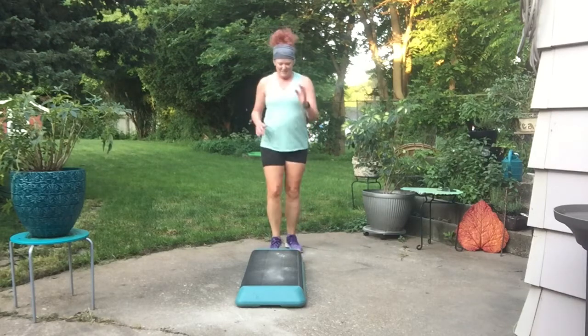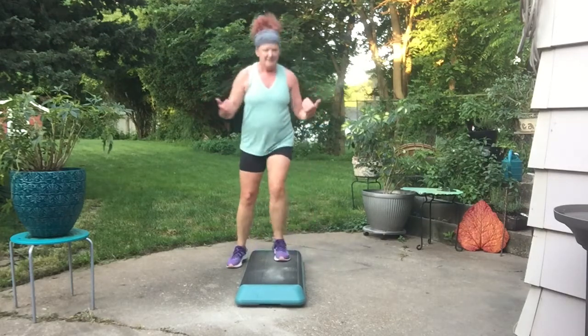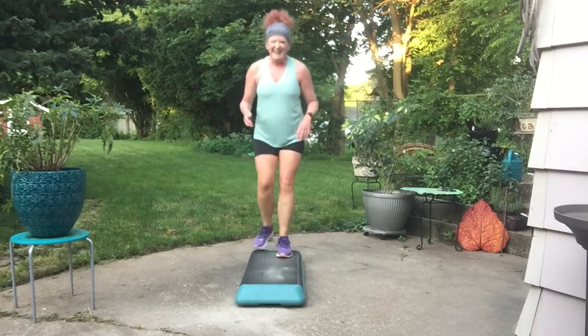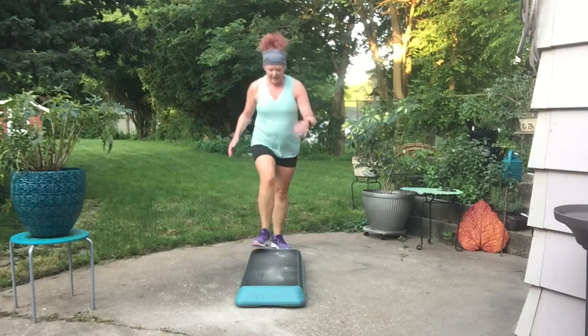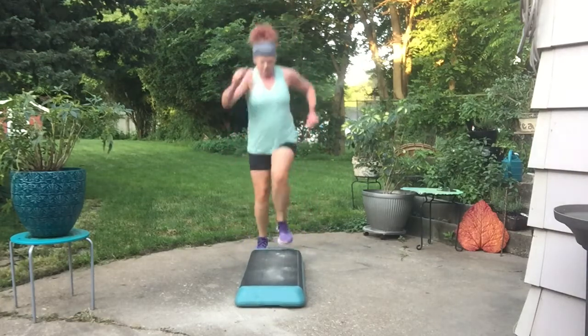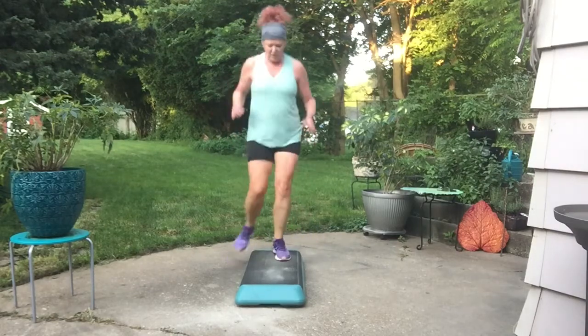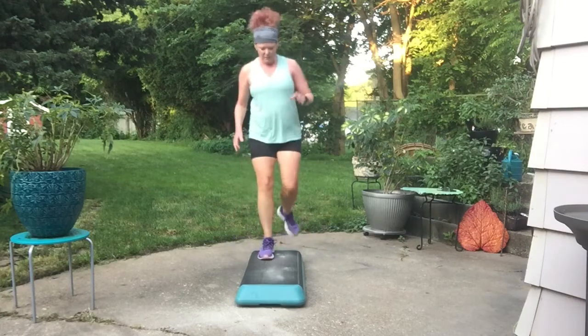Give me that T-step. Up, what's good for the right is good for the left, and what's good for the left is good for the right. All right, we just start with our basic T-step. Get ready. Run it. Run, run. Run, run. Run, run. Two more. One more.